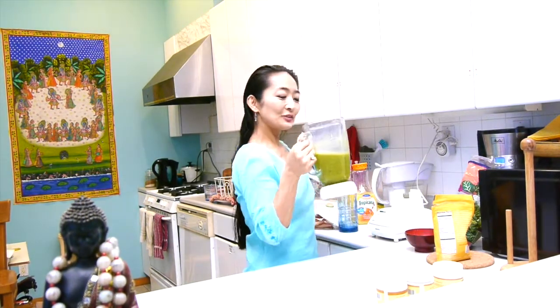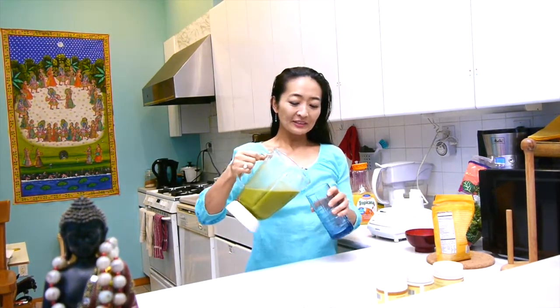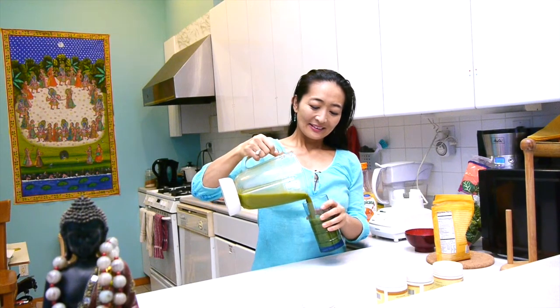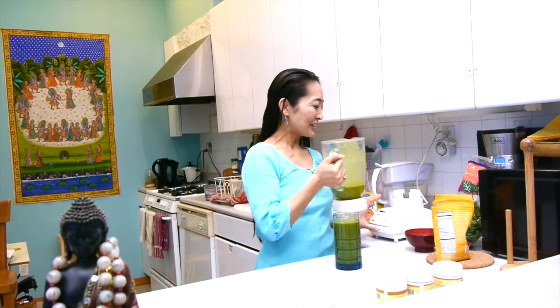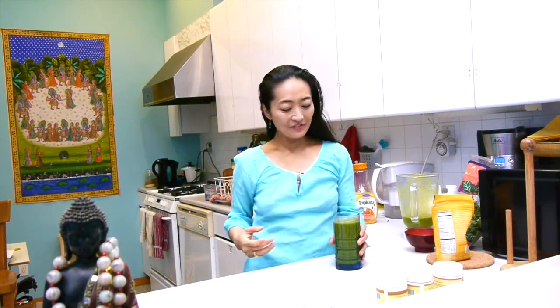So it's a big tall glass, but you can share it with your friend or partner and start the day off. It's really substantial. I find it very filling. It's very alkalinizing, which is very important because a lot of the staple foods that we have are acidifying for the body. And for long-term health, having an alkaline environment is so important.